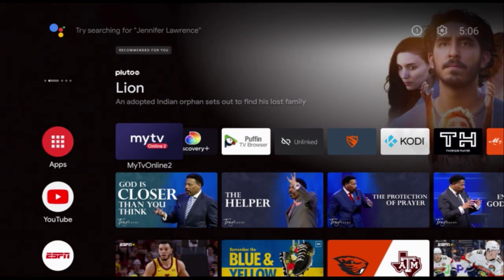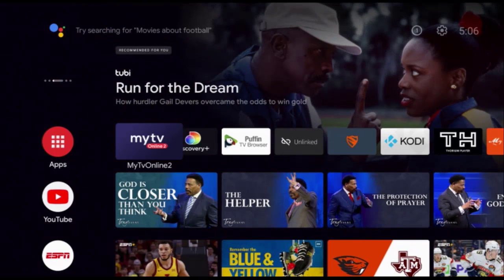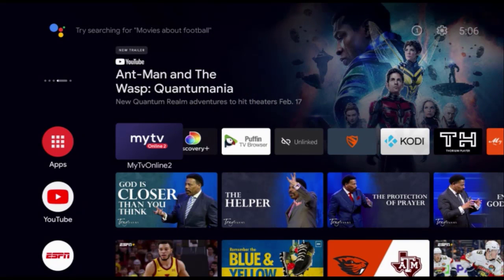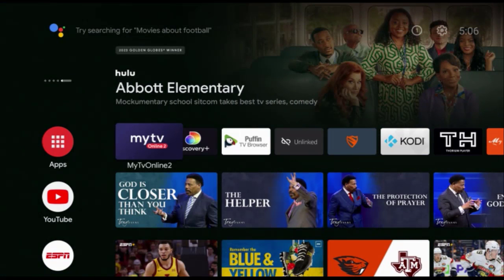MYTVONLINE 2 and MYTVONLINE 3 are the applications that Formuler has used on their devices. The latest buzz is about the Z11 Pro Max, which uses MYTVONLINE 3. Right now, you're looking at my GTV, the Formuler GTV, which was the big guy on campus up until recently. But MYTVONLINE 2 is on almost all of the devices right now, other than the newest one they brought out, the Z11 Pro Max.